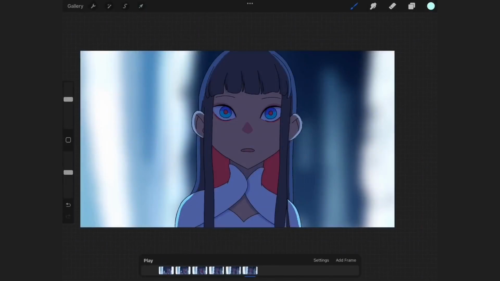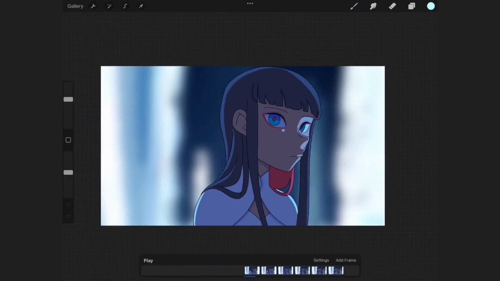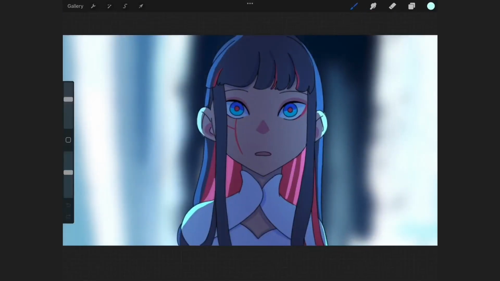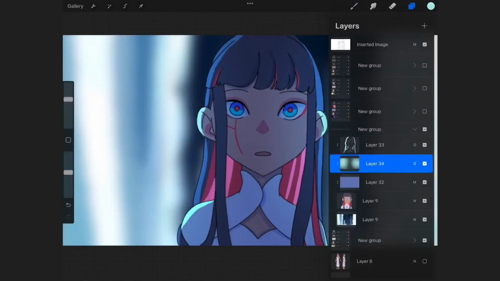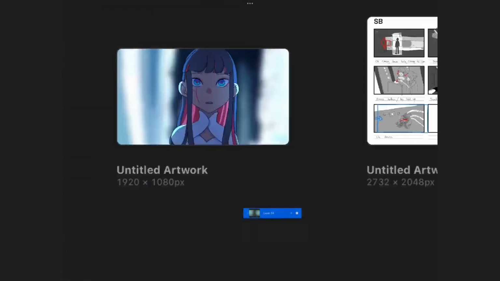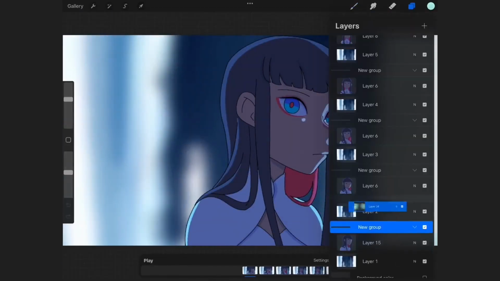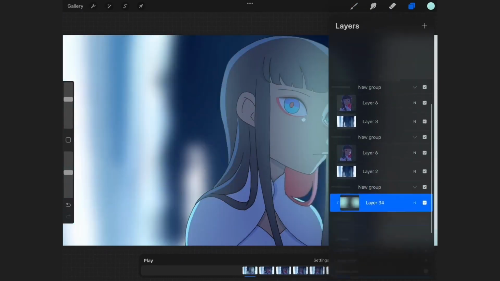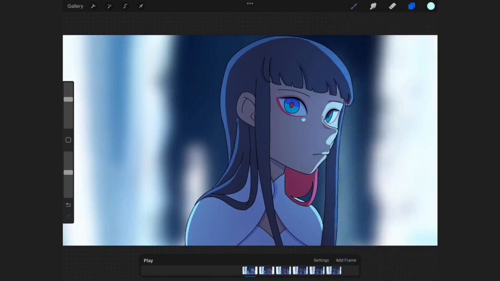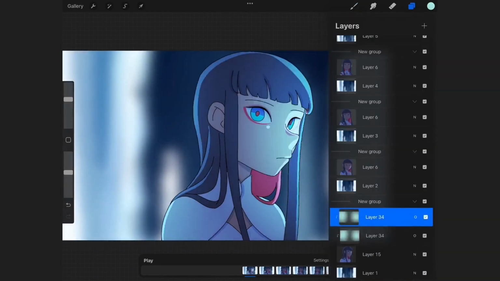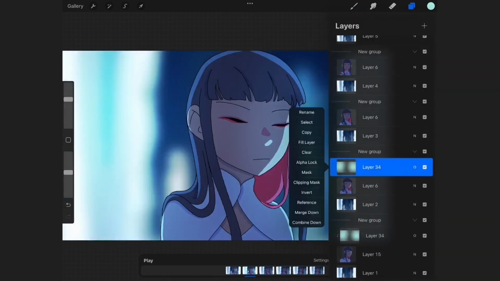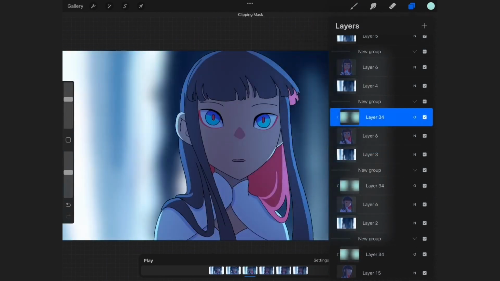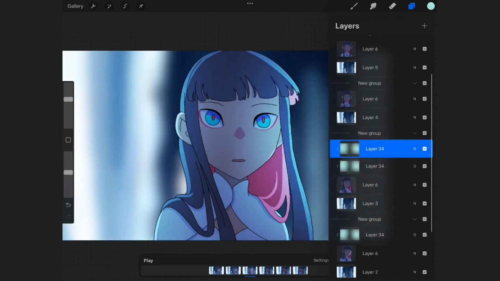The way Procreate treats each layer as a frame makes it so that you can't easily have multiple layers in a single frame, the same way that the layer features allow us to do in FlipaClip. Basically, if you want to have multiple different layers within each frame, you need to make the entire frame into a layer group. You can add additional details and effects to a specific layer in your group by using clipping mask. Otherwise, it's going to affect the entire frame the same way that FlipaClip does.